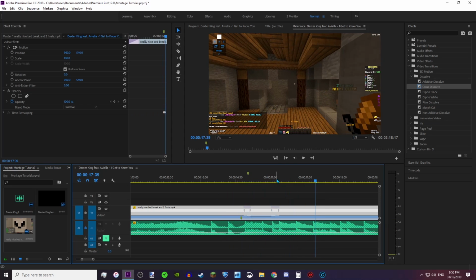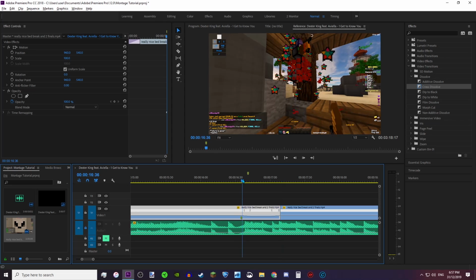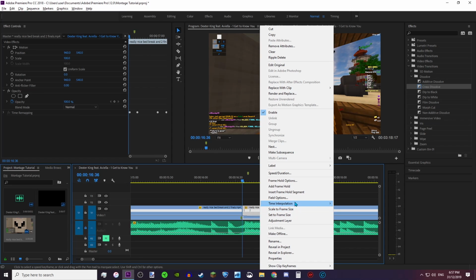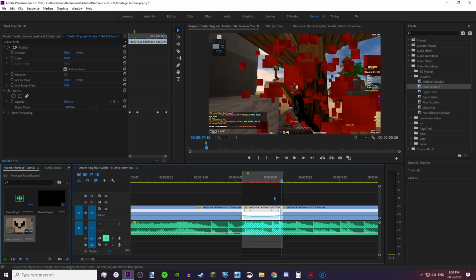So you just kind of play around with it like that, and then because it's lower FPS than 60 when it's slowed down, it's sometimes a nice idea to cut the clip off so it's just the bit that's slowed down, and then make the interpolation optical flow. Now what optical flow does is it pretty much makes it look like it's 60 FPS even if it's not. Obviously it's a red bar, which means it's a little bit laggy, meaning that it's definitely a good idea to render this part of the montage before you try to play it, otherwise it will lag in your player.